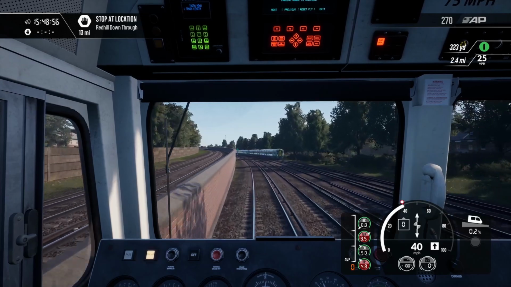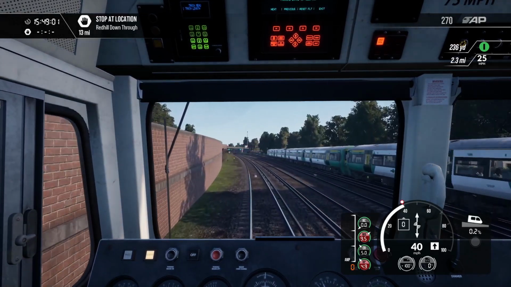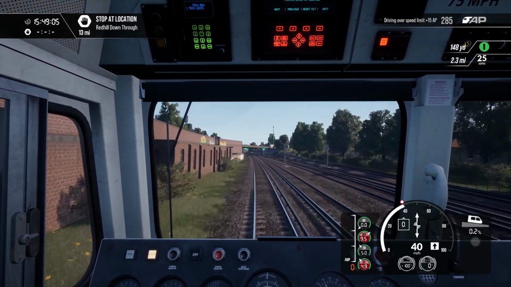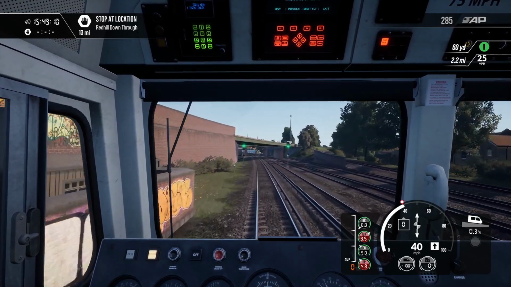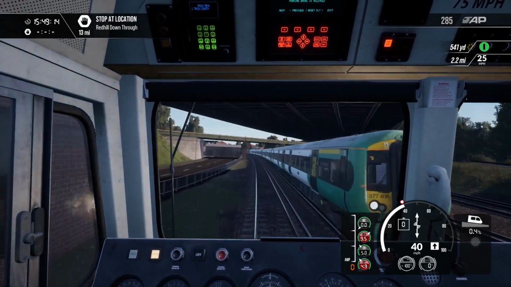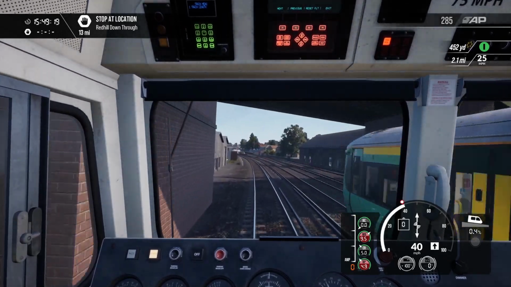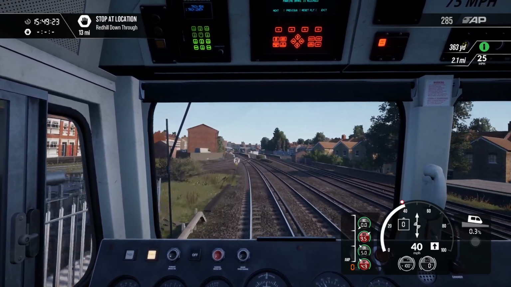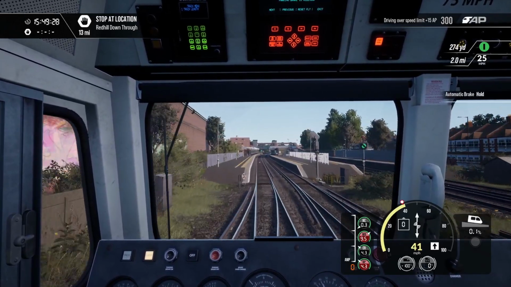Looks like another 377 coming the opposite direction. I love how busy this route is. That is so good. As I understand it, there's room left in the timetable for the Class 700 as a potential add-on for this route, and I'd absolutely love to see that introduced to the game. Just even a little bit more variety added would be phenomenal. I really sincerely hope it does come.